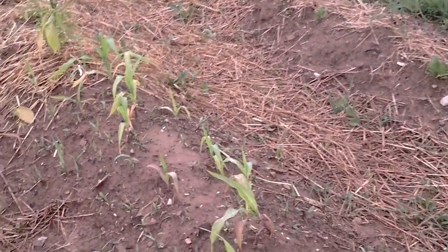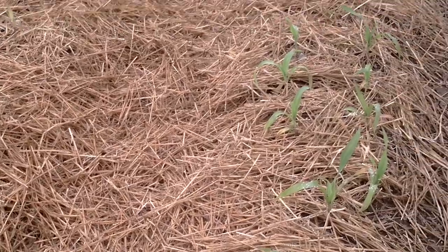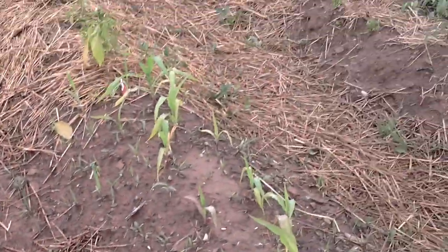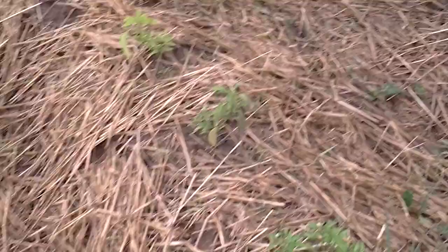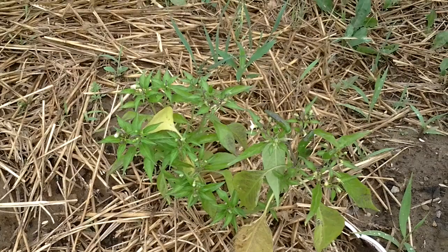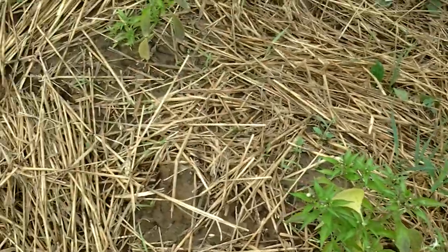So I'm going to figure out another thing for this year. I'm going to get probably diatomaceous earth and see if there's anything else I can do, because it's getting pretty bad. So here's the corn here. These 2 are mulched, and so it's pretty good. I don't think we're going to have knee-high by 4th of July, which is what we really want, but it doesn't look like it's going to be that tall. This one needs to be mulched and weeded, as you can tell.